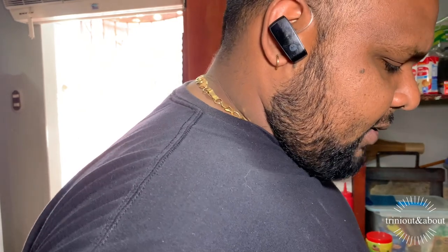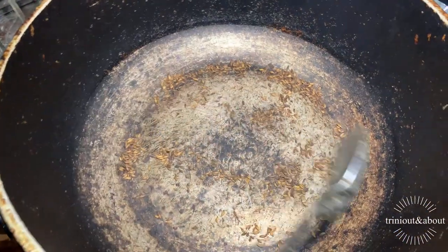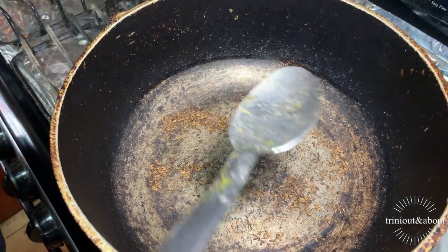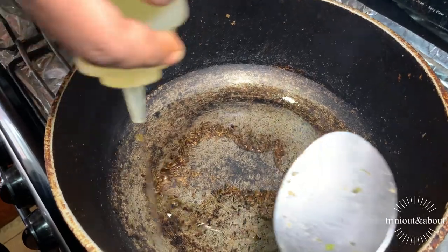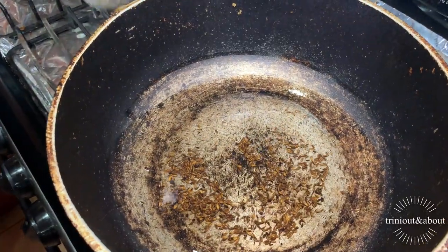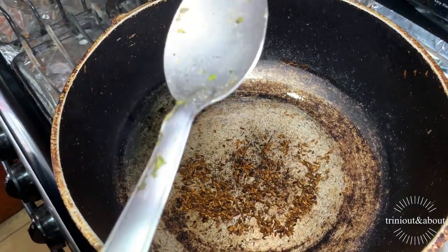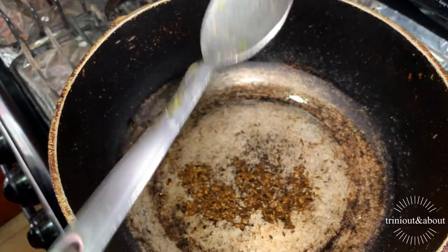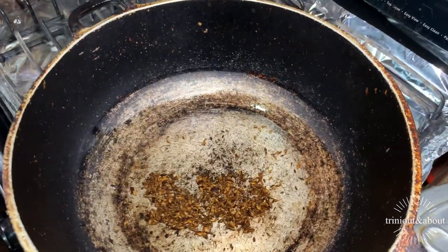Alright guys? Alright, so the jeera kind of turned black here now. So we're going to throw in the oil. Right, remember you guys always say I cook with the curry special from Chief. Then I use any Chief duck and goat curry. A little difference. That's how much?